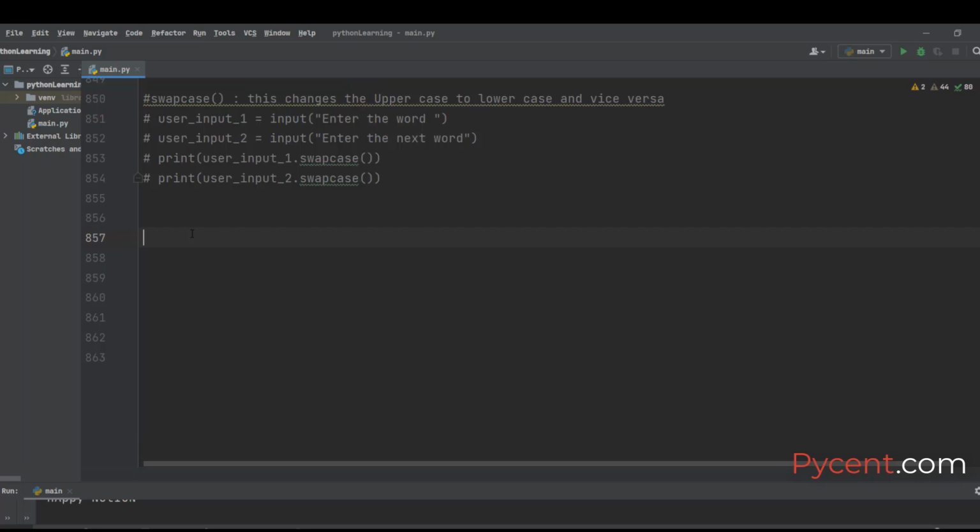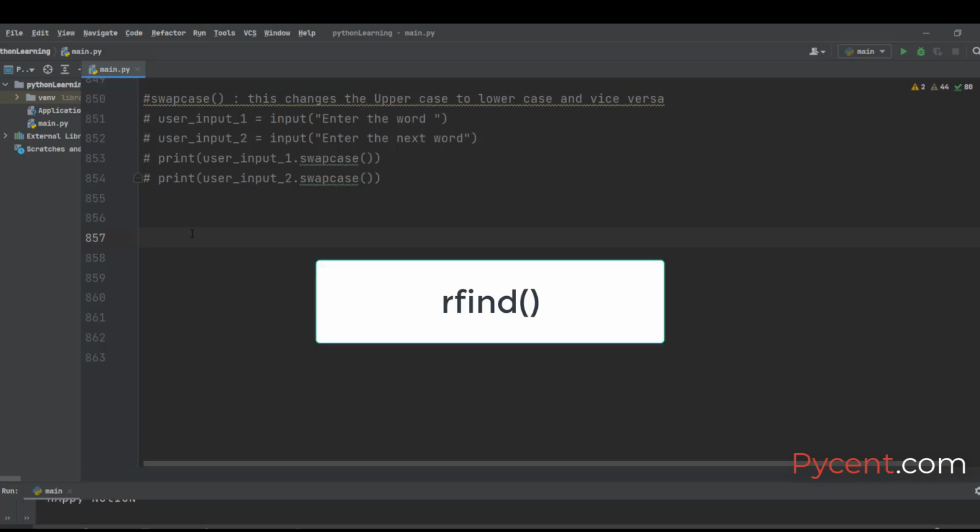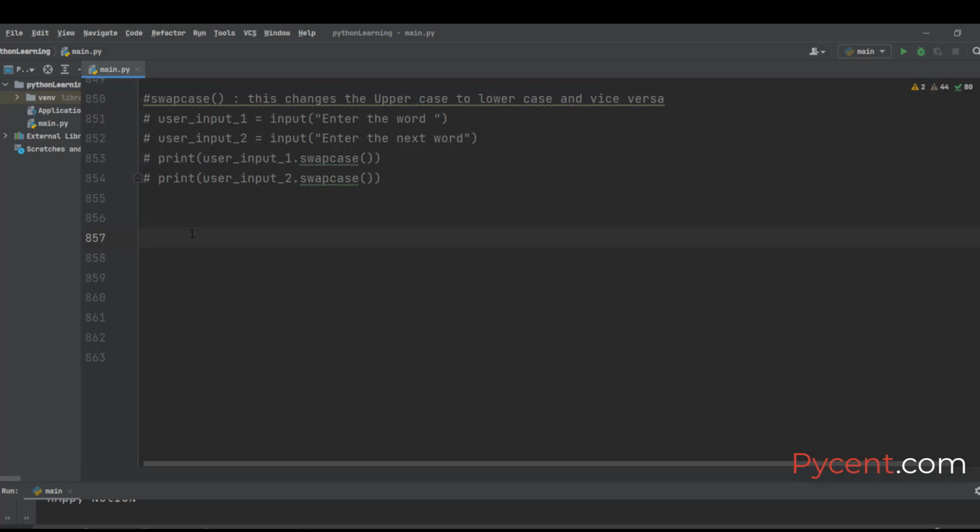The next one is rfind. So what does it do? It returns the highest index where the substring is found, and returns -1 if it is not found. So when you say highest index, say for example, let me give this message. First let me write the method. The method is rfind. So when you say rfind, it is actually moving from the right side.